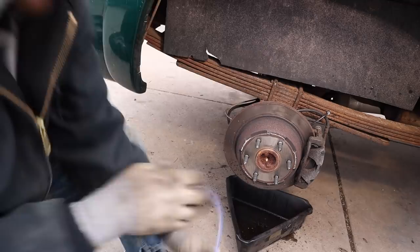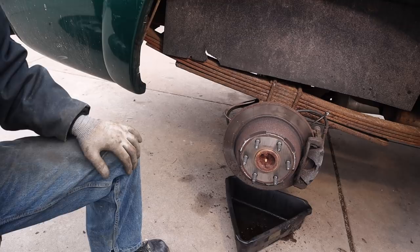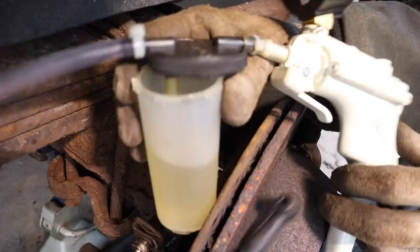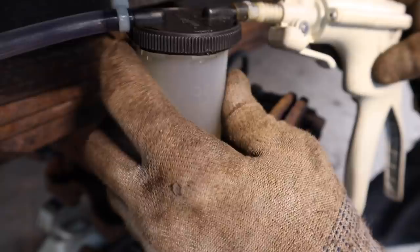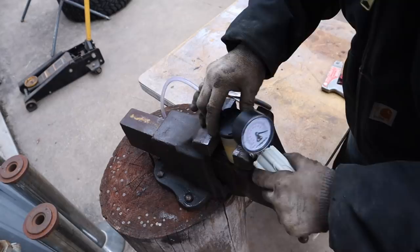And so it's also very important to start with the furthest tire away from the reservoir. So usually that is the passenger rear, and that's what we're going to start with here. So let's get after it. So it's not creating very good suction, so I am going to change a few things.